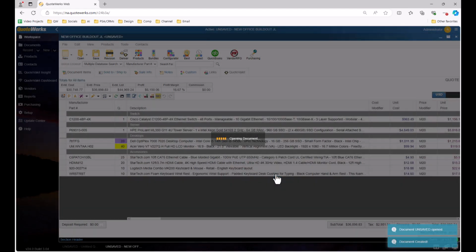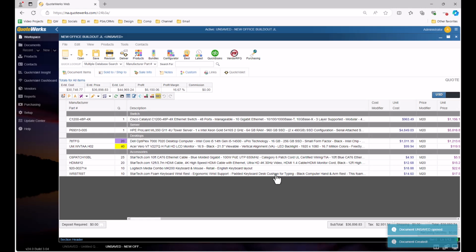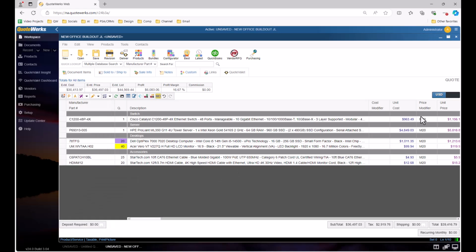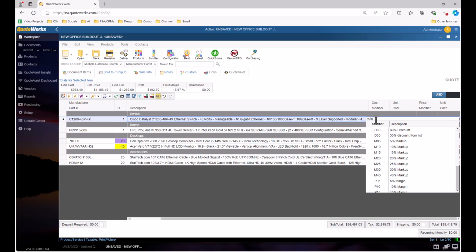Now that my template is loaded, I can make any changes or adjustments to this document as needed. The templates are designed to already preload a lot of the information that you would need, and you simply make adjustments and edits. So maybe for this particular customer they won't need the last two items, so I can delete them, and then maybe we'll need to mark up our pricing more than what's currently shown. We can go through and for each item make adjustments as needed.